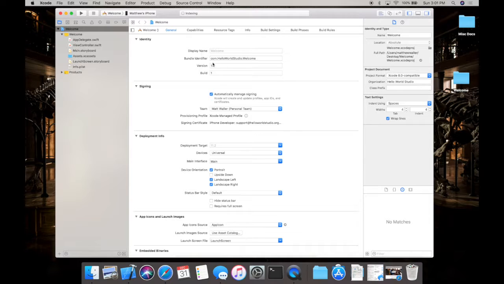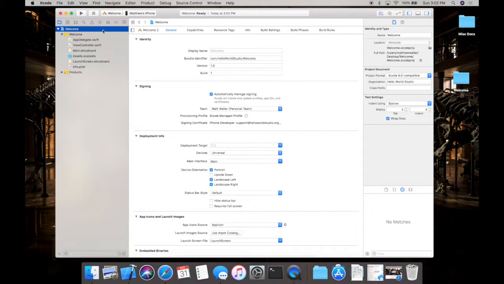And you see here in the middle, this is the editor area. This part in the middle is the editor, and it has stuff telling me about my app. You can see the display name is welcome. That's the name of the app that we gave it. Here's the bundle identifier that we chose, the version, the build number. These just represent how old it is and what version it is. So this is our very first version, so it's version 1. It's our very first build, build 1, and a lot of other information here. And so we won't go over that right now.